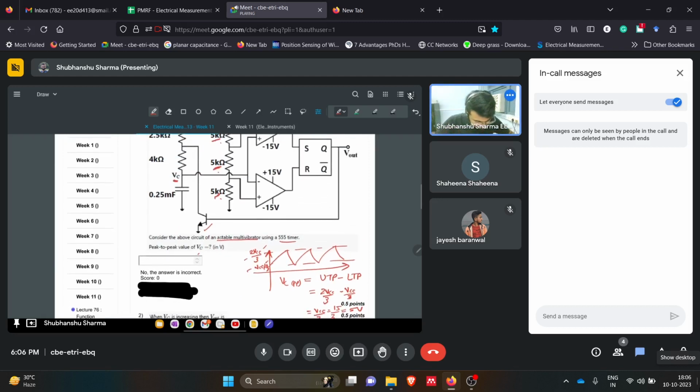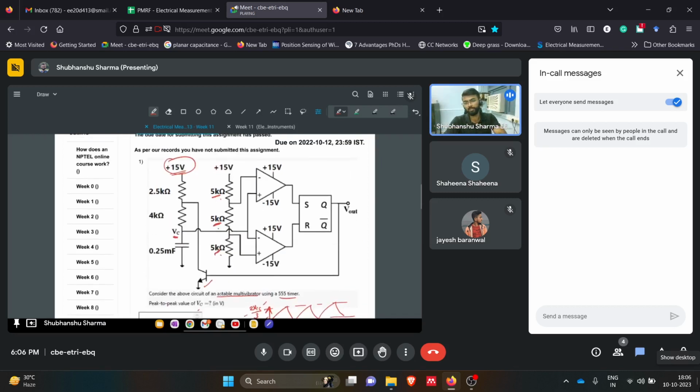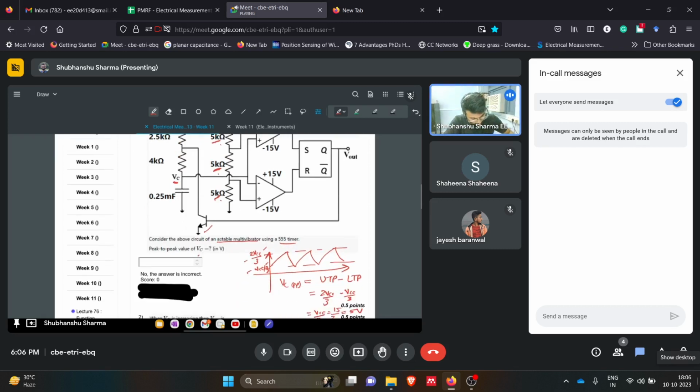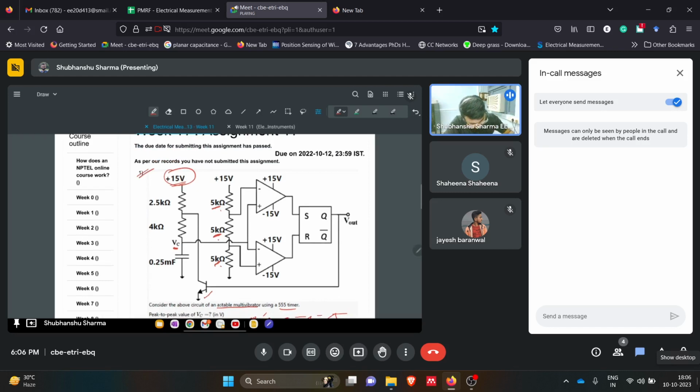I think in your final exam, these resistance values will be equal. But still, be careful about what is given in the question. Don't blindly apply the formulas. You should know how those formulas and limits are derived. There may be some changes in the circuit, so you can solve that also. This is quite straightforward from the lectures.